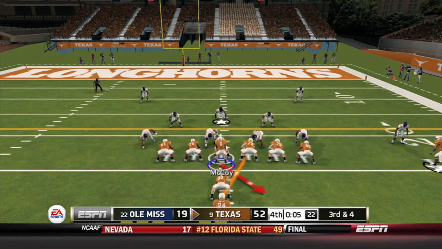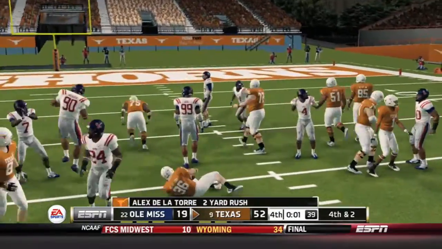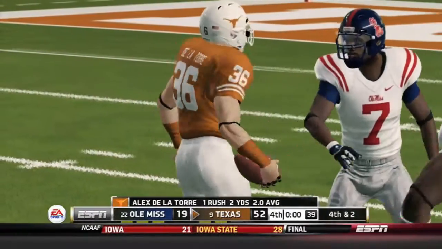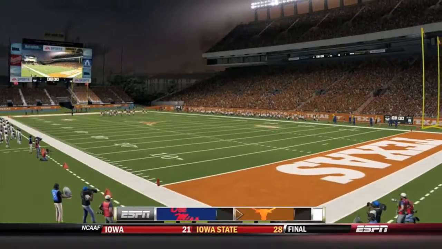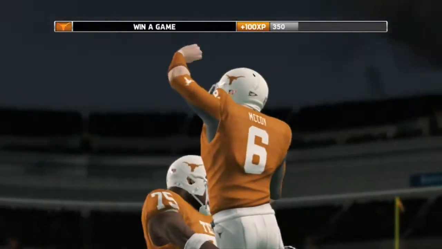7 seconds to go, the game in hand. The ball handed off to the fullback, Alex De La Torre. And that's going to do it for the game. The Texas Longhorns are going to take the game 52-19 over the Ole Miss Rebels, the 22nd ranked Ole Miss Rebels.